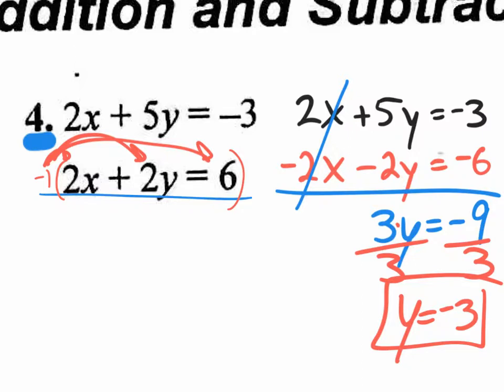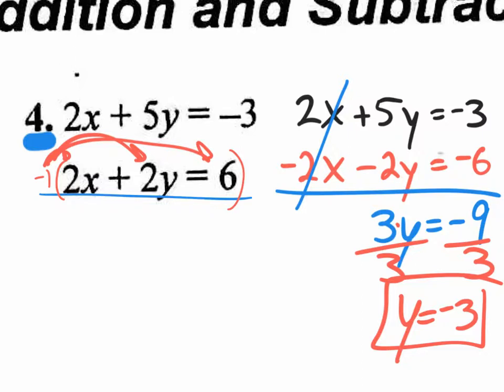So what do we do, Esteban, to get the other answer? You get that negative 3 and do what with it? You plug it in, either to the top or to the bottom, right? Y is negative 3. You can put the y right here. 2 times negative 3, I'll be a negative 6. Or you could plug it in up here and get a negative 15. So which one do you think is easier? Plugging it in down here or up here? Down there? And you can do any one you want. Okay, I'm going to go with the bottom one.